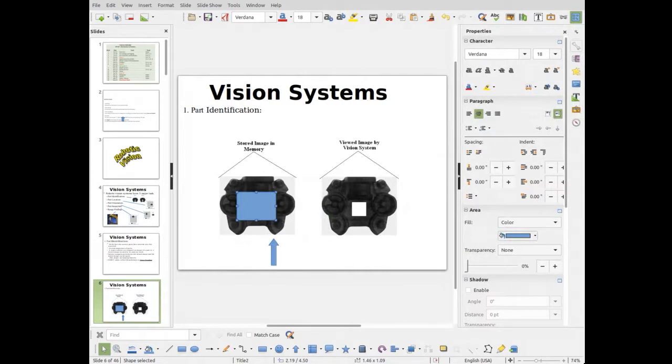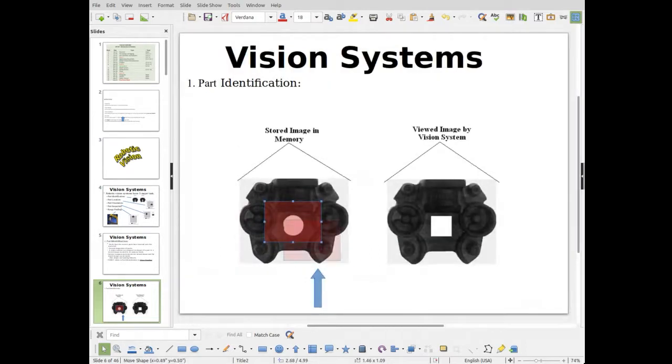It's sort of like a red mask, but it's transparent when you're teaching it. This is when you're actually teaching the part: you take the picture, and this is the picture you get. And then you throw this mask over it.